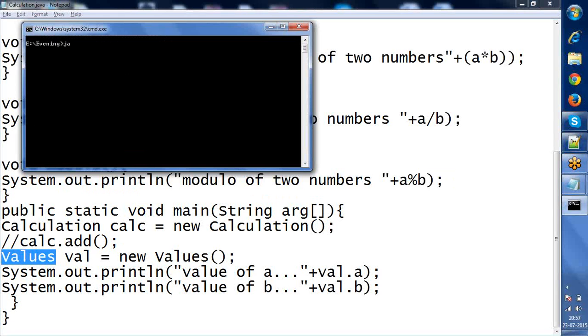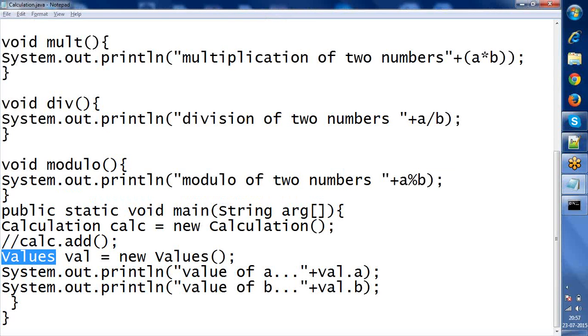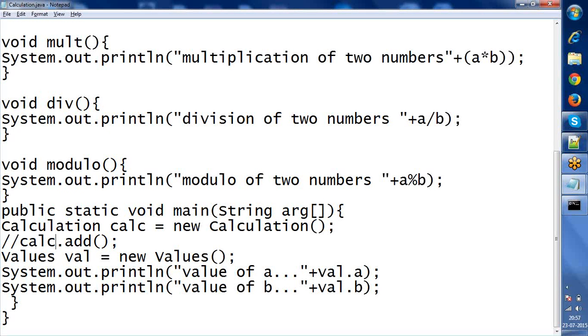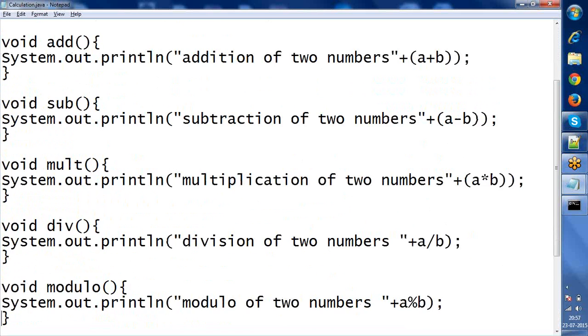I'm going to clear my screen. So as I said, we should go for javac Values.java first, and then javac Calculation.java. We got a lot of errors over here. This time we are getting 10 errors because all the values which we have as A and B, we need to initialize over here.